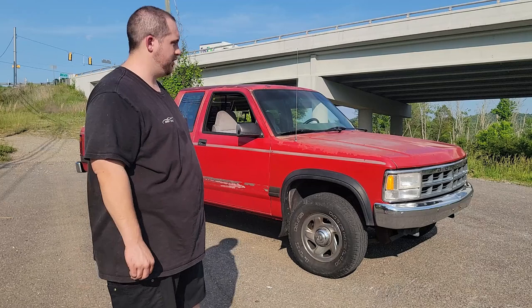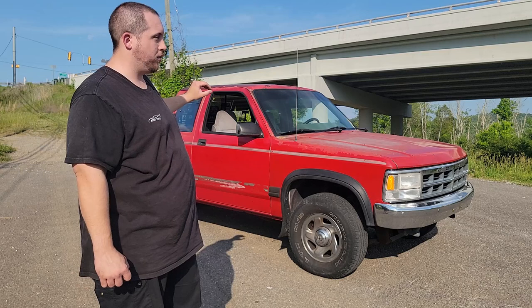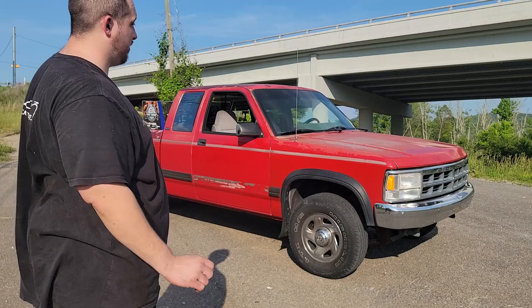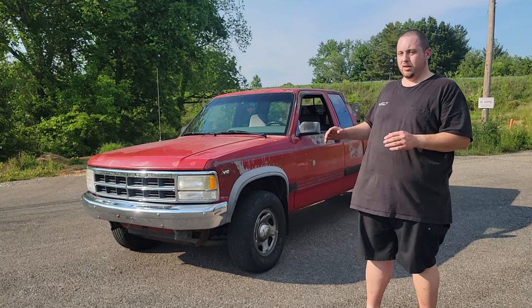If you're not ready to face the problems that an old vehicle has, then you're not ready to buy one of these trucks, or anything from the 90s for that matter — because the newest one of these trucks is 25 years old. I think you can probably register any first generation Dakota as a classic vehicle. Remember, old stuff has problems. That being said, I love this truck. It looks ugly as sin because the paint's all bad, it's got the rusted frame, but these are amazing trucks. People just absolutely love them. The best piece of advice I can give is to find a community where you can find information about these things — go online and find a forum or Facebook group.